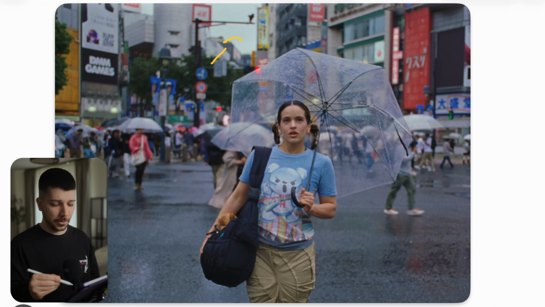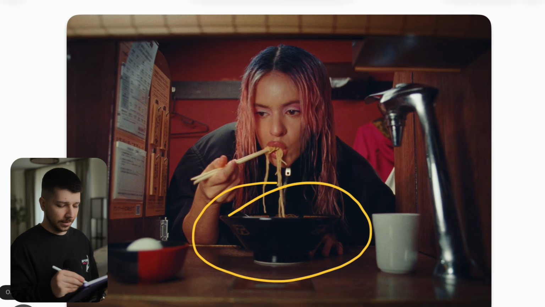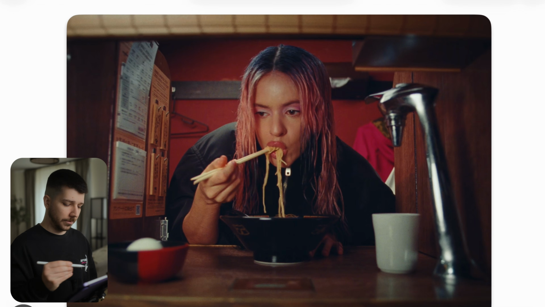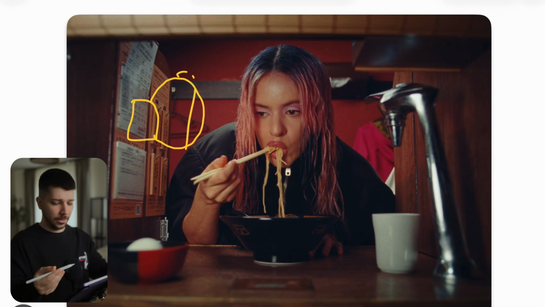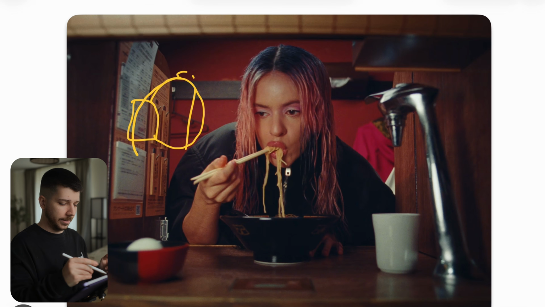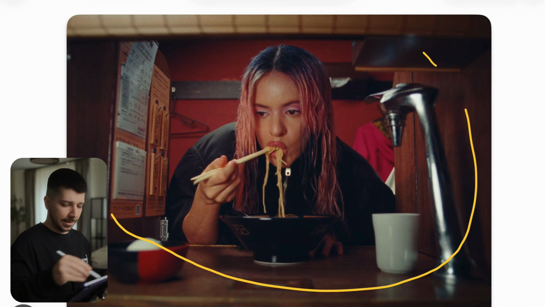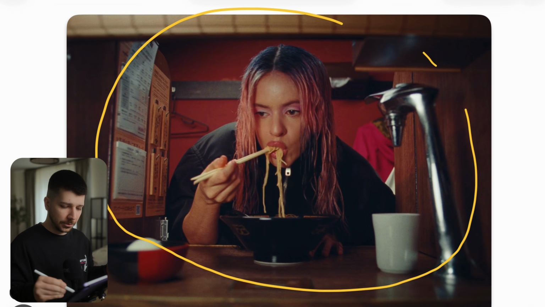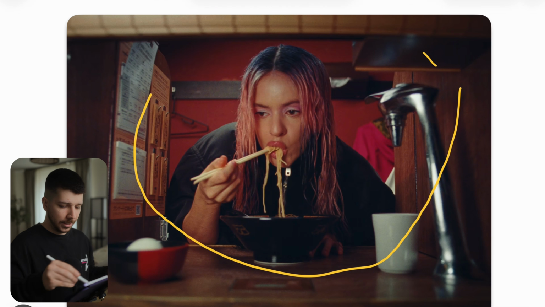Now we have many more possibilities to change the mood and the color grading because everything is nice and even. So in this scenario, she's eating ramen, and here you can actually use the light I told you before. You use one of these 80-watt lamps with a small softbox with a grid and just put it at an angle on the other side. This is a very tight space. Any other light with a big softbox would just blast light everywhere here. But we wanted to create this natural vignette, like you can see here. The corners are pretty dark.